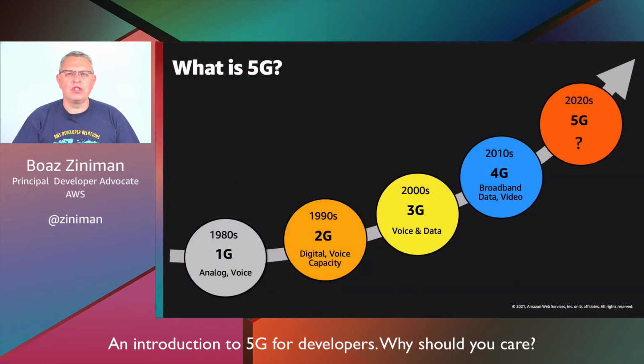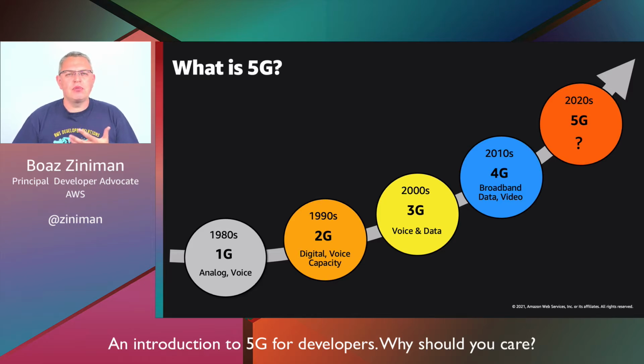So why is it time for the next G, or the next generation of mobile technology? If you look at the progression, we have had a generation change every decade or so, starting with 1G, which was analog, followed by 2G, which was the transformation to digital. 3G was built to carry data in addition to voice. That was a huge change. And 4G was about higher bandwidth to support broadband data, video, and so on. I think if you use cellular networks, you know exactly what I'm talking about. So what is 5G intended to do?